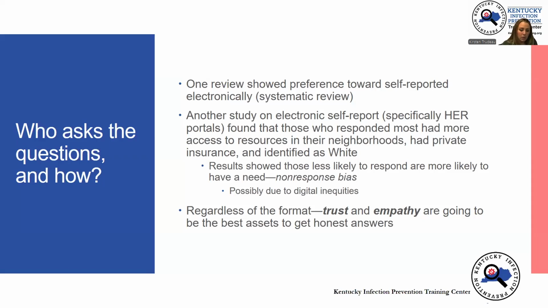So this really begs the question, how can you get the most honest answers and provide the most assistance? Well, you have to build trust, and regardless of how the questions are distributed, that will be an organizational decision. You can follow up with a conversation and establish trust and open communication with that patient. This can allow you to dig a little bit deeper to the root cause of what that need is. And we'll soon discuss Z codes, which I think will be beneficial when you're starting to collect this data. But the biggest thing is you need to form the trust and the empathy to get honest answers.